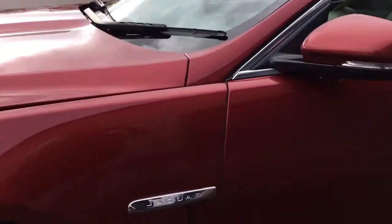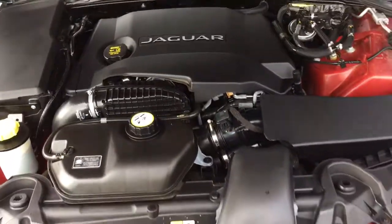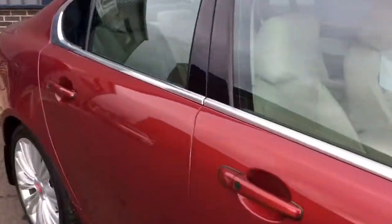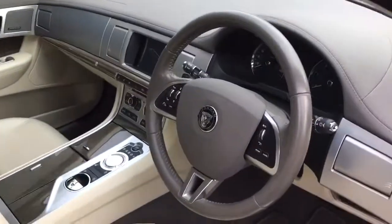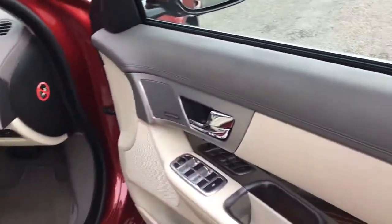Back to the front — lovely clean and tidy under the bonnet. Closing that down and back to the interior: the contrasting theme continues with the steering wheel, which is more practical than having it in ivory. We've got memory functions for the seat and lumbar support on the driver's side. Looking at the seat, it really hasn't got particular amounts of wear — and this is at 50,600-odd miles.